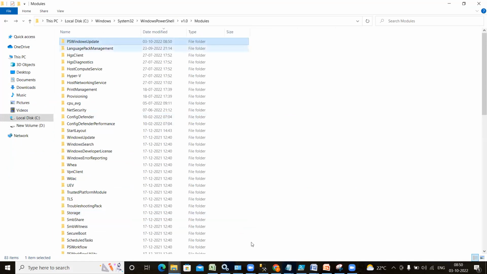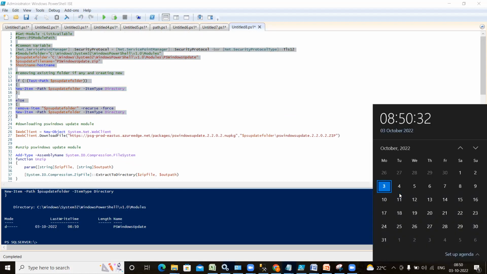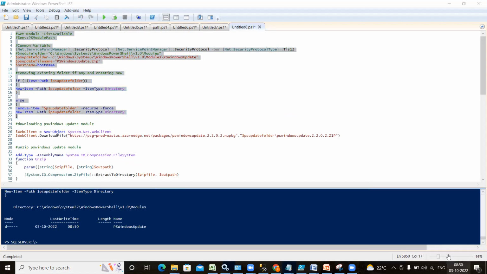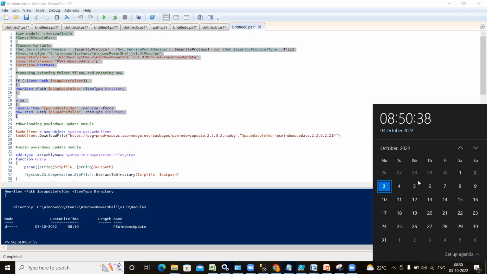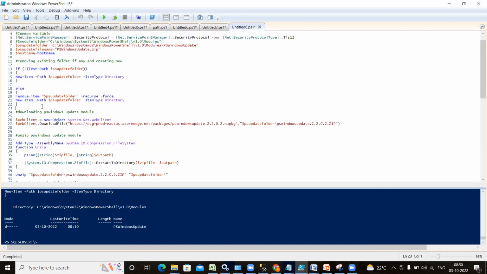It is 850 now. If I run again, it will create 851. Then you will understand that it is deleted and created, right? Anyhow, leave it. If I run again, it goes deleting and creating, right? No doubt till here.